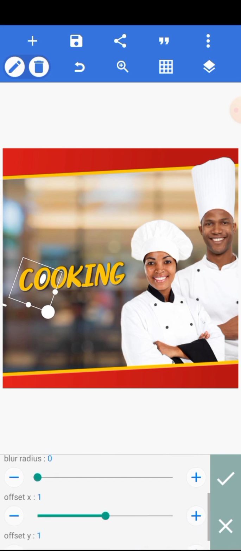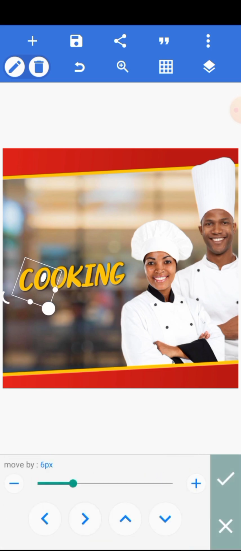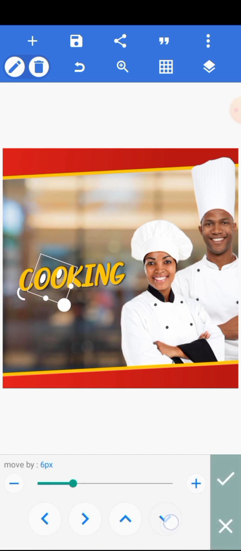Okay, so add it more. I think this is too much for it, so I'll just position it very well. Now this is okay. Then all I have to do is duplicate it, bring it, and place it right inside the second O. Okay, right inside here.